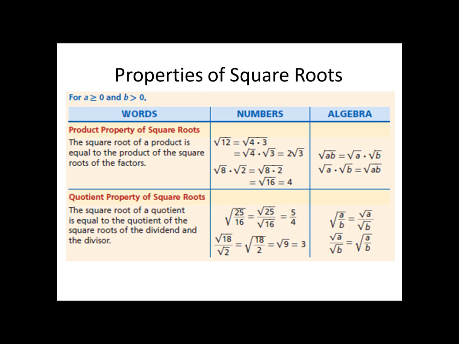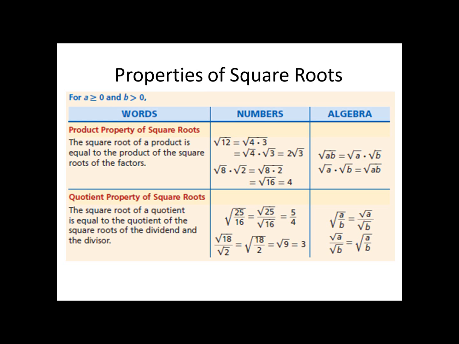Now we can work this the other way. The square root of 8 times the square root of 2, well, those two individually don't work out real well. But we can go ahead and combine them. Square root of 8 times the square root of 2 is actually equal to the square root of 16, which works out famously. It's 4. So the square root of 8 does not work out well. Square root of 2 does not work out well. When we multiply them, it works out great.